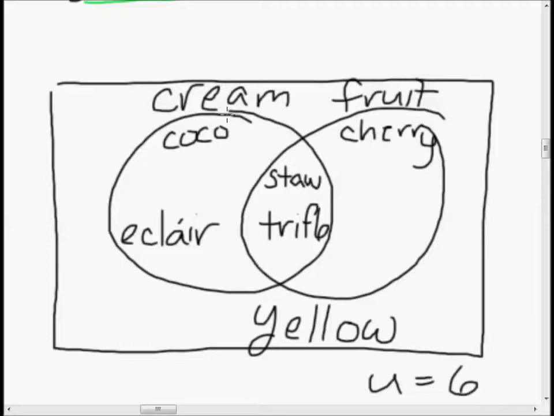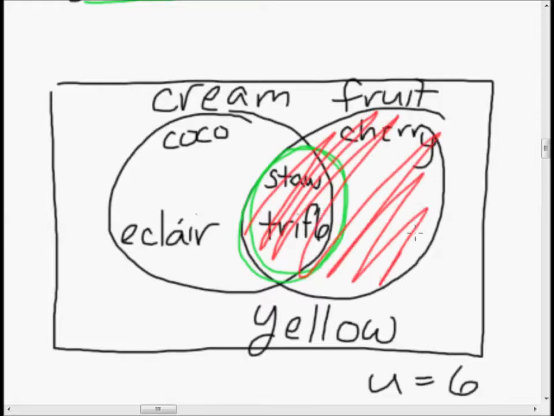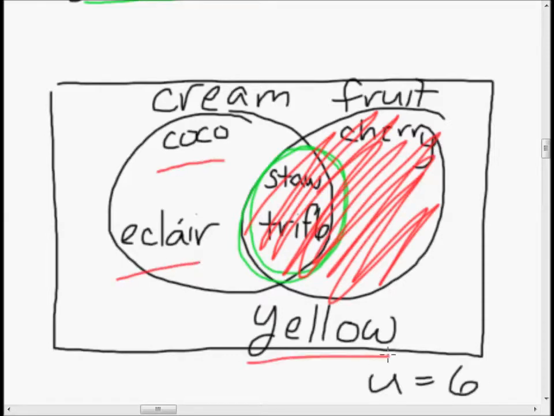Anna really loves desserts with both fruit and cream. Which dessert should she serve at her party? I could go right over to this handy dandy chart and see that in this overlap, strawberry shortcake and trifles both have cream and fruit. Well, it's actually a birthday party for Anna's cats, and Anna's cats hate fruit. So maybe we shouldn't serve anything with fruit in it. So we could then decide that we're not going to serve anything with fruit in it. And so we would know which desserts we can serve. It's really handy, isn't it?